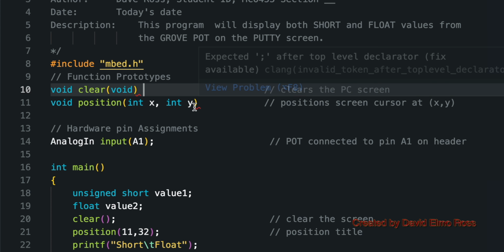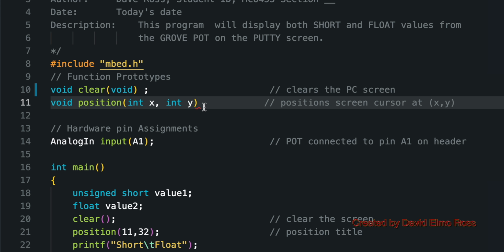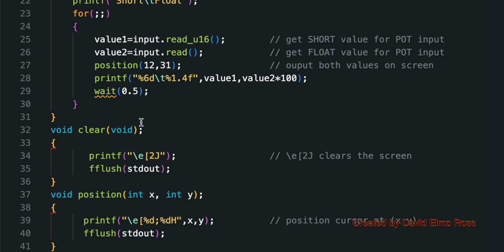All function prototypes have to be terminated with a semicolon, so that's one of our errors. And we also have another error here. And if we slide down to the bottom here, we can see our function definitions, and function definitions do not have semicolons. So altogether, to make this compile, there are actually 4 errors that have to be corrected.